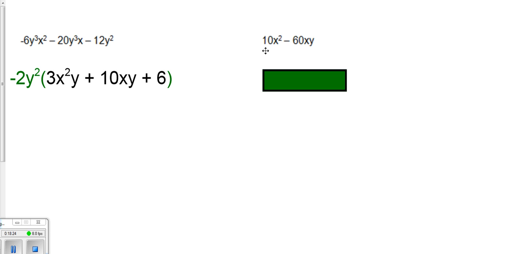Looking at this one, we've got 2 terms. First thing we always look for is the greatest common factor, and we can take 10x out of each of these, and it leaves x minus 6y. On the inside there are 2 terms left, so we look for difference of squares. X is not a square number, and 6y is not a square number. So even though there's a minus here, there's not 2 squares being subtracted. So this would just be the end. This is our fully factored answer.